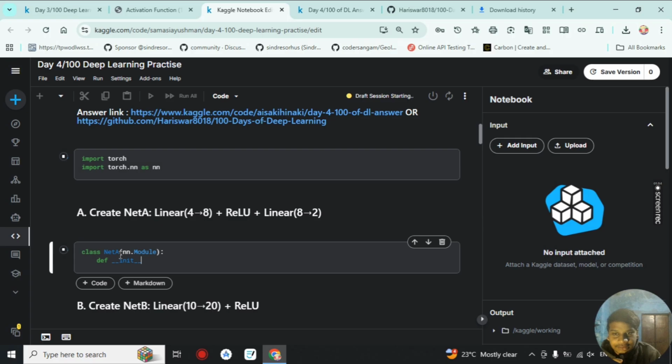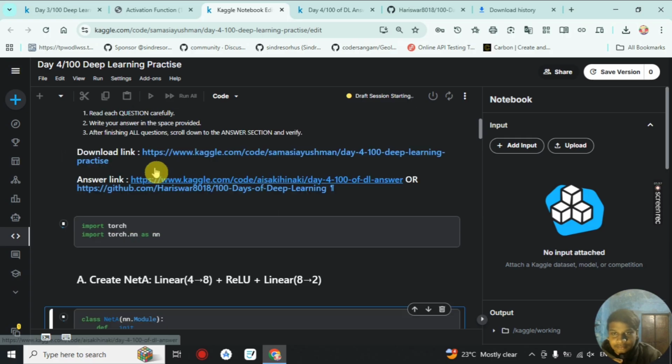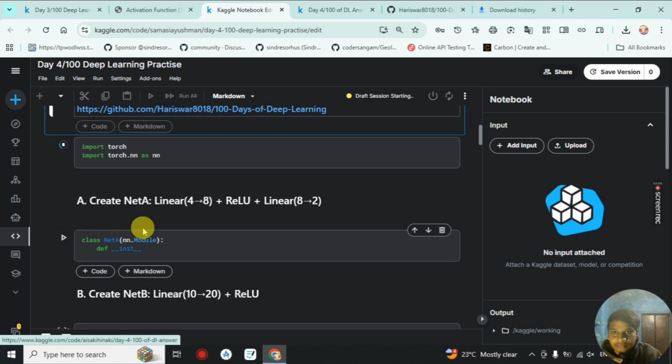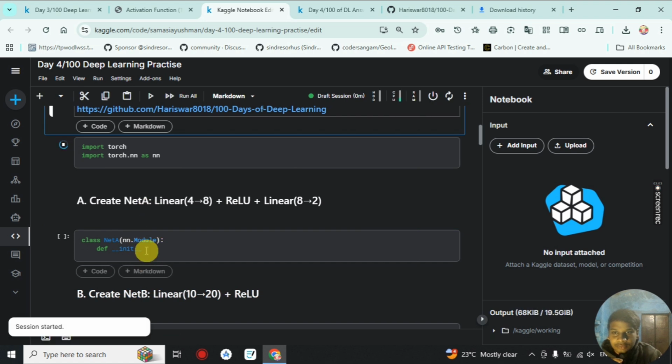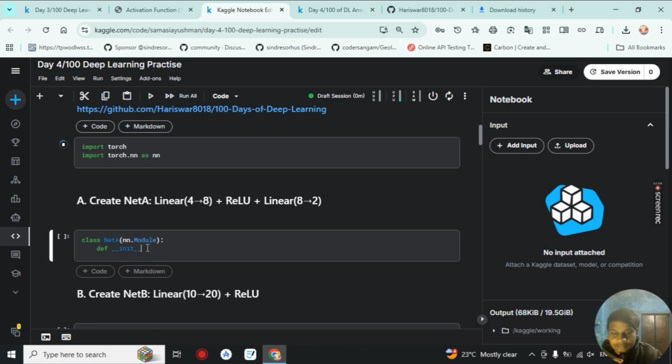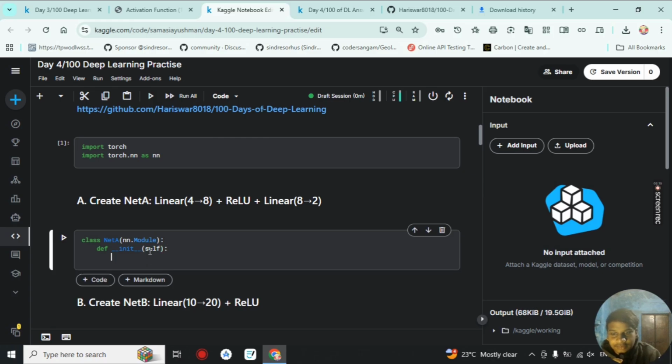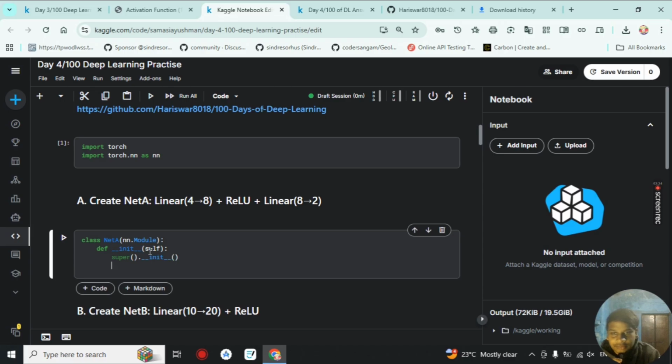One is init, which will take self, and then we will call our super.init, and then we will define our first linear layer, which will be nn.Linear 4 to 8.